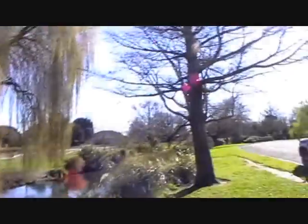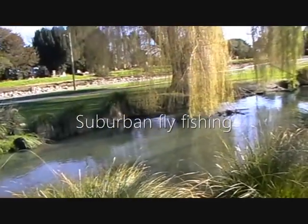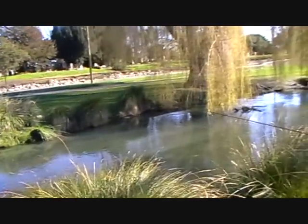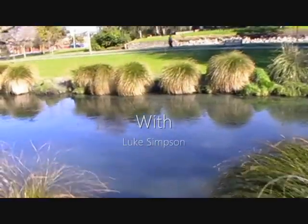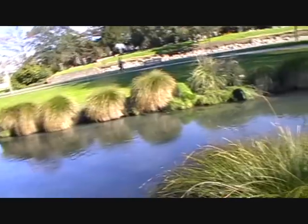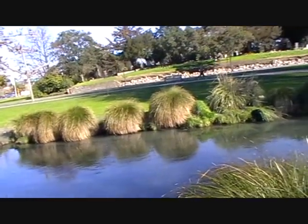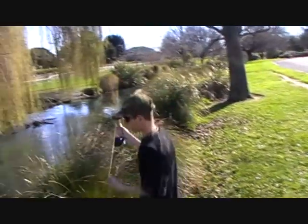Here he is up there, you need to cast. Just be aware of that bush behind you, you want to cast from there. Just be careful with that back cast — it's not going to be easy, is it? Give it a crack in that way. You aim for that wee white thing up there, see that wee white square? Aim about a good 2 metres upstream from that. Just watch your back cast.